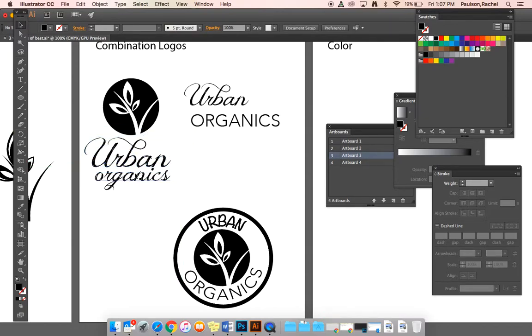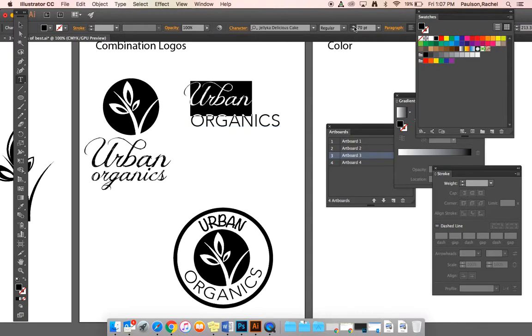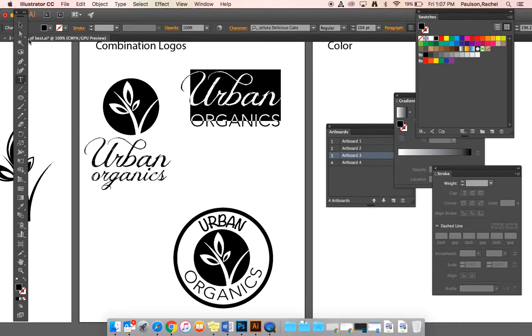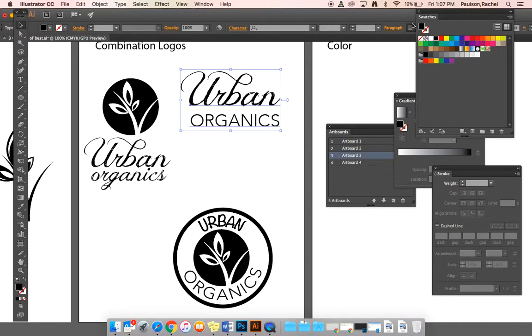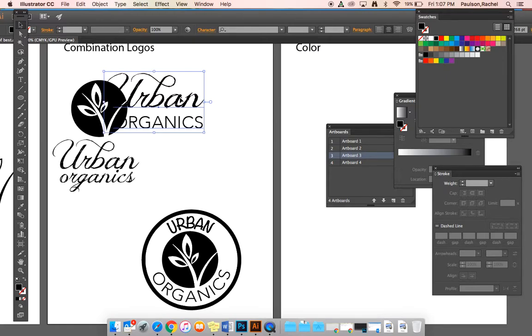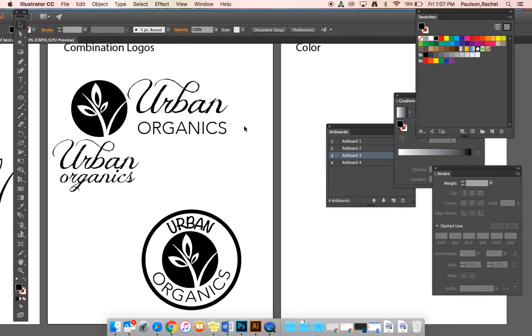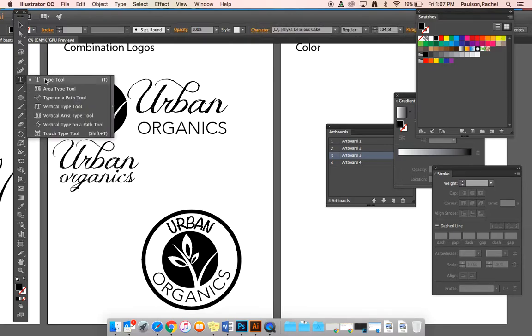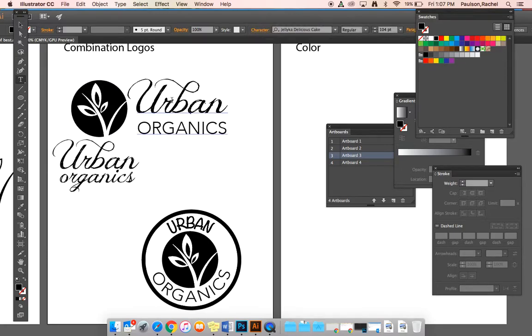And you can play around with the leading between the spaces, or the leading space between the 2 words. So I've got these 2 words, they're in the same text field. I want to make this one bigger, and maybe about as wide as the word organics, okay? And I also want to center this so that they're lined up. And maybe I want to adjust the leading a little bit.